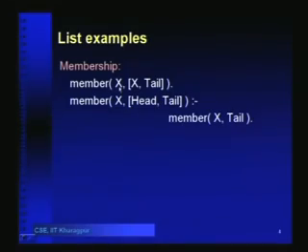Under this we had two predicates. One is member X, X comma tail, which is satisfied when the first element of the list is X. Then we have member X, head comma tail, if and only if member X tail. So if the first predicate fails, that means that the head does not match X, and therefore we recursively find X in the tail of the list. It is a member only if it is a member of the tail.